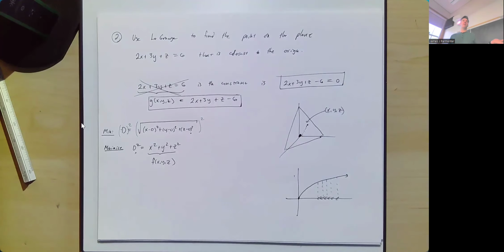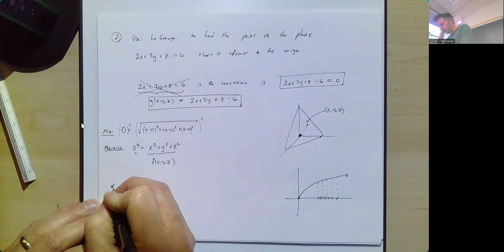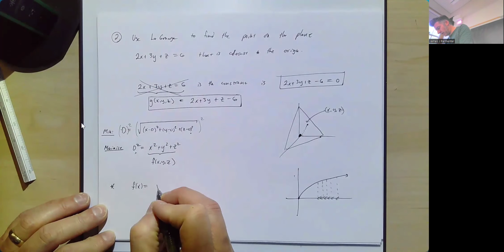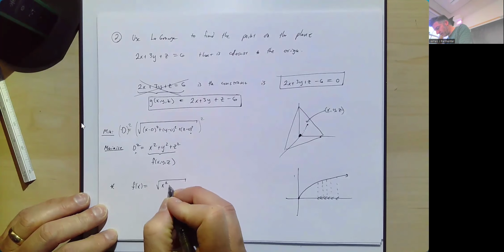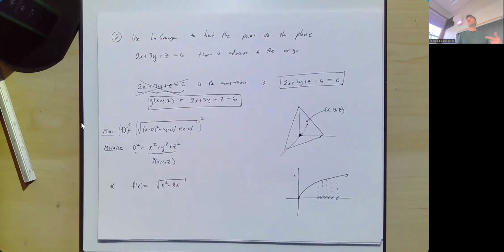Really, another reason why it works computationally, just so you all know, let me just show you real quick, because I think this is kind of neat. Just as a point, if you had f of x equal to, I'm going to make it easy, the square root of x squared minus 8x, and I wanted to find the critical values of that, the points that made it either a maximum or a minimum, by finding the critical values and setting them equal to 0.